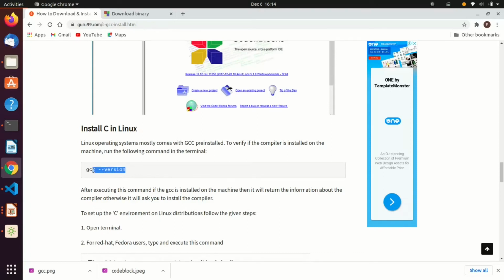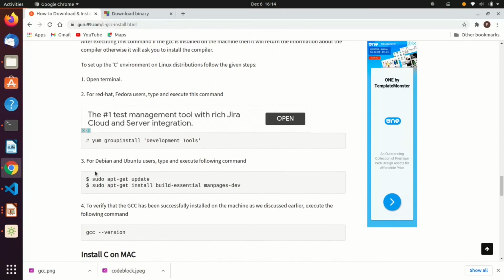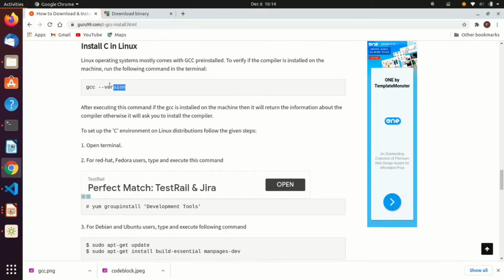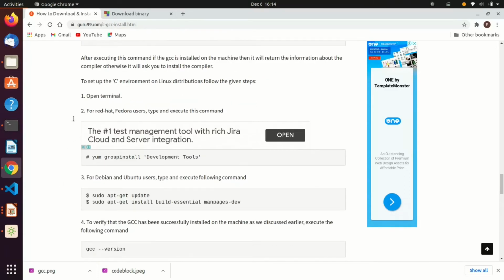If you open the terminal and check gcc --version and the version does not appear, then you need to install GCC on your operating system. It will prompt you to install it.